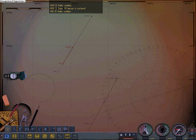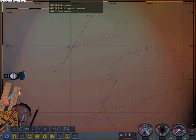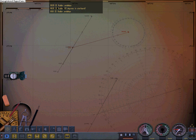Now for the torpedo, we want to come up with a 45 degree line. We're going to draw a 45 degree angle with our protractor. Click up here, right on where that intersection is going to be, and then come out here at 45 degrees. There's our torpedo. Our torpedo is a 36 knot torpedo, so he's going to end up right where that boat ends up, right? And he's going to go 3,600 yards.